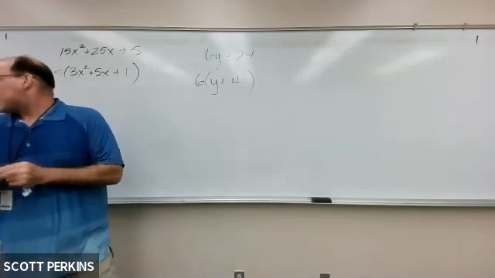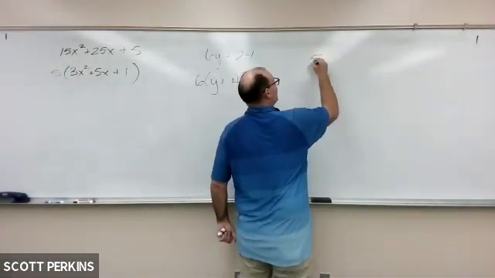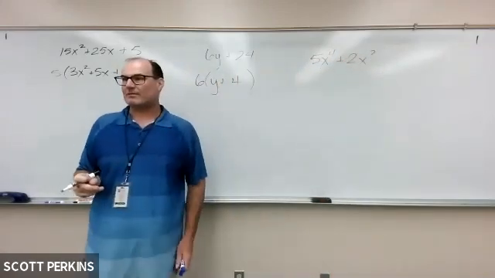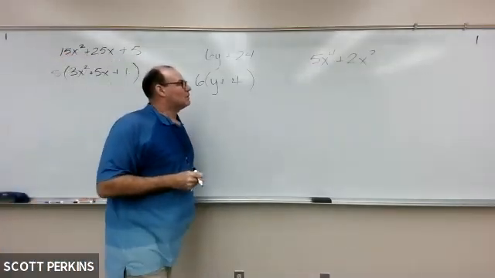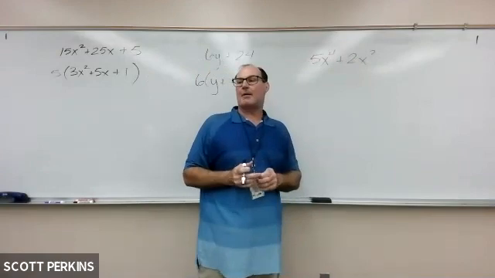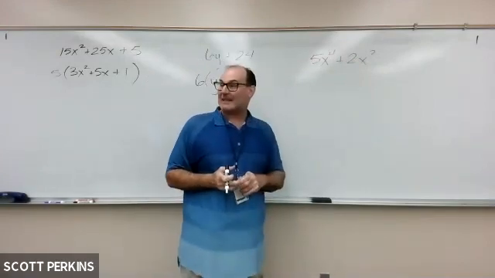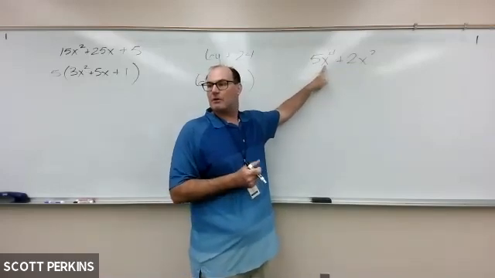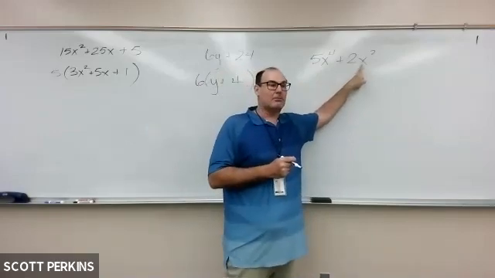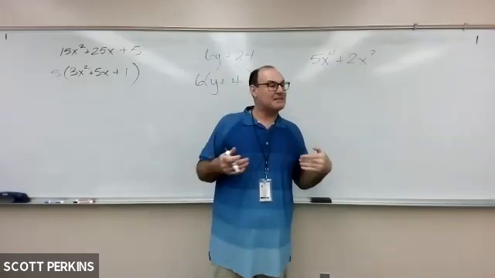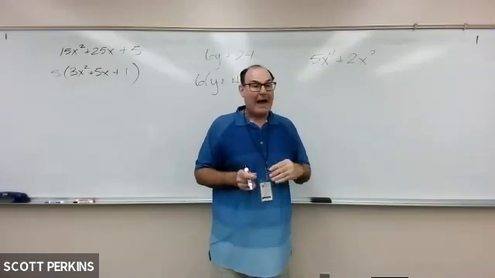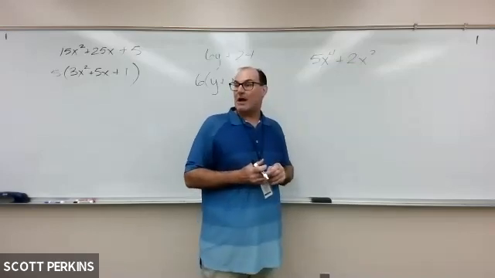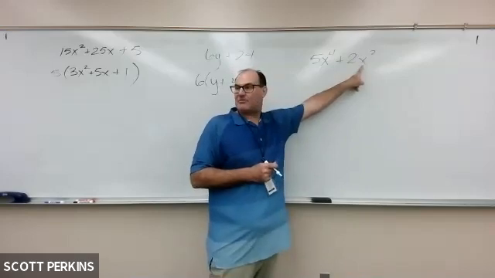So like I said, now what happens if I have some variables? If I have 5x to the 4th plus 2x squared. Well, between the 5 and the 2, there's nothing in common, but both terms have x's. How many x's are in this first term? 4. How many x's are in this second term? 2. So if I need to take out the same number of x's from both terms, how many can they both give me? 2, right? x squared. I can't take more than 2 because this one doesn't have enough.